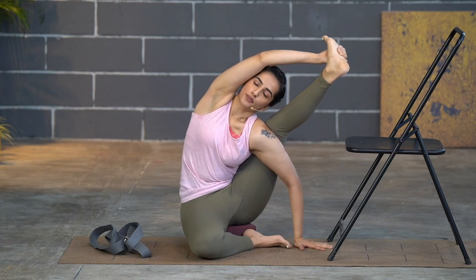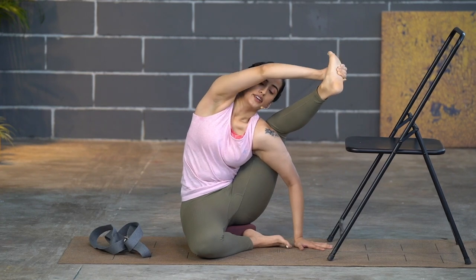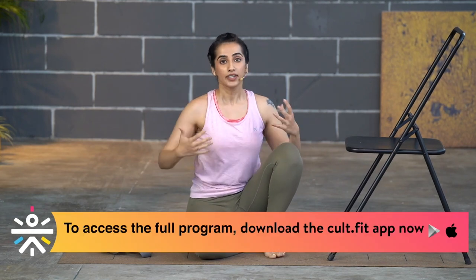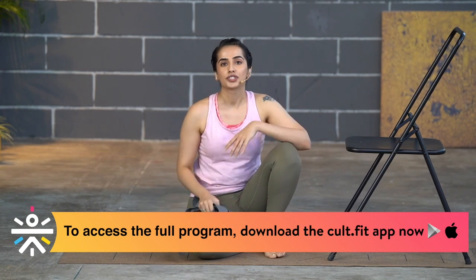Just watch the posture before you start doing and understand the intricacies of the posture. Pushing the foot out and allowing the leg to open, then releasing. Now, of course, I understand that not all of us are going to be able to comfortably open the spine, the leg at the same time. That's where you'll use the strap.